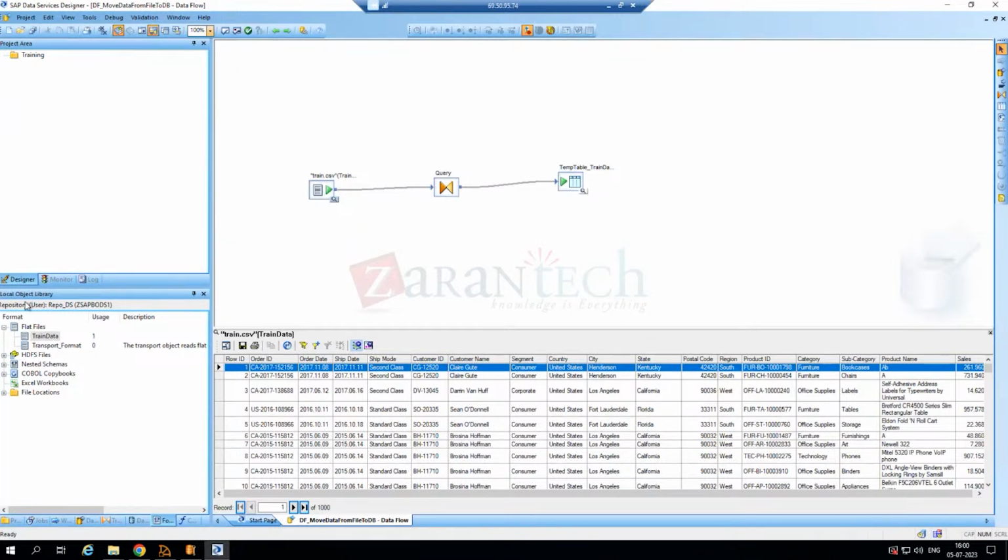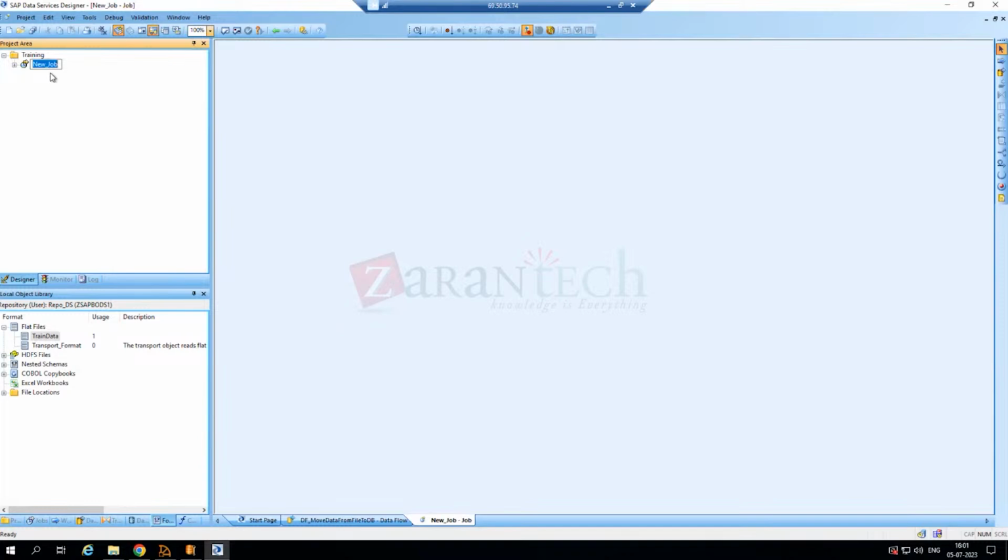Okay, now it's saved. Let's create a new batch job. New batch job, because maybe you remember that we can't execute the data flow independently. We need a batch job.